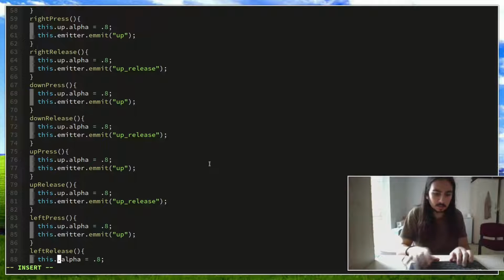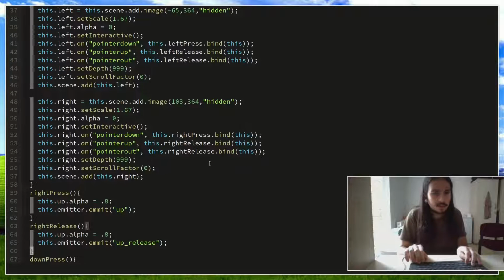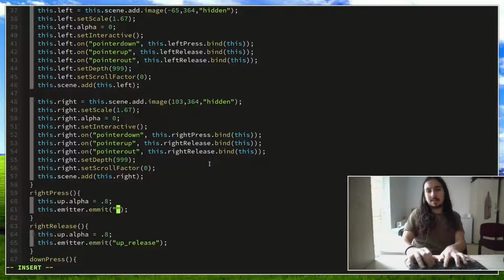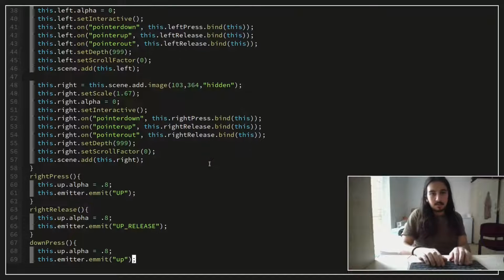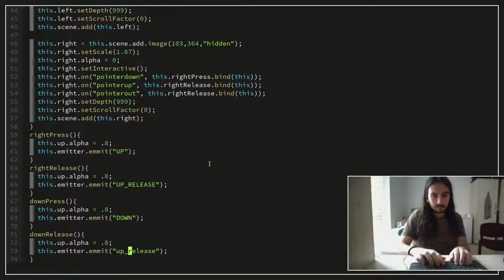Then this should also be left, and here, didn't I make this capital? Did I accidentally turn everything lowercase? What's the Vim shortcut for that, really? Down release. Is it U? I think I made U for it.